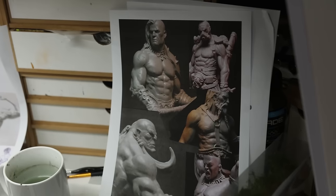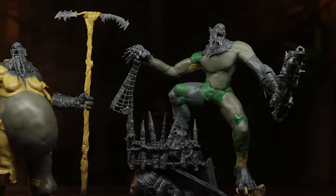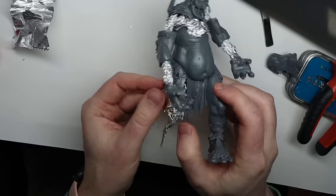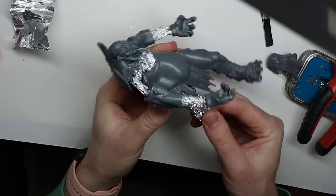One thing to note when learning to sculpt is: use more references. That's the general rule — the more references you have, the better, and that applies to every step. With these giants, especially the muscular one, I didn't have body parts to use as a reference for the legs and torso. Maybe borrow someone else's giant, or use the giant on the back of the original box as a reference for arm and leg length. The second general rule: don't stress it. Give yourself time, carefully check references and measurements, make sure the position looks good — you'll be so much happier with the end result.